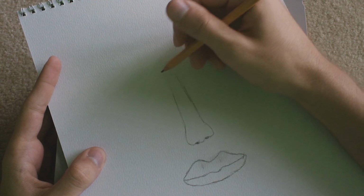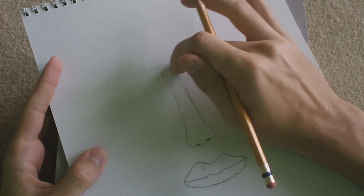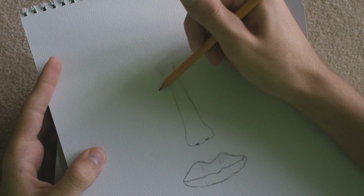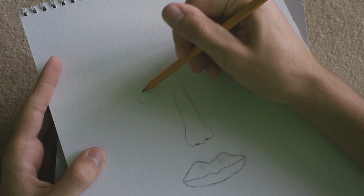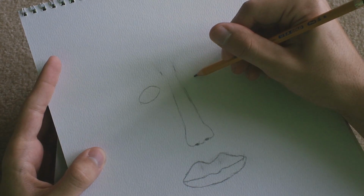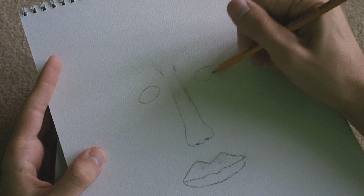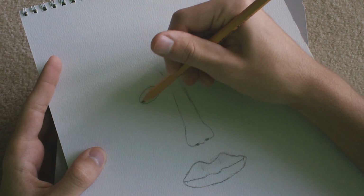They should have a pretty emphasized wrinkle, and then their eye is going to be pretty low, like right here. Going to be small eyes. That's what I'm getting. Slightly arched. No two eyes are the same, so of course they have to be different. They kind of look like little lemons, if you ask me.